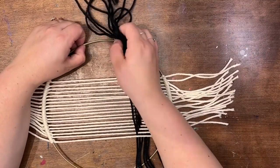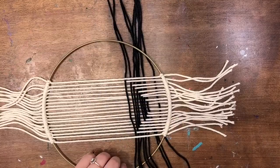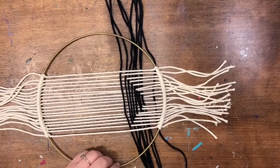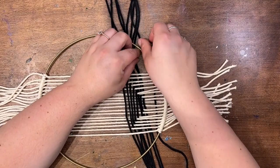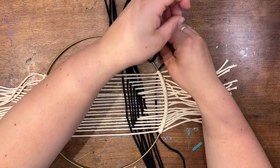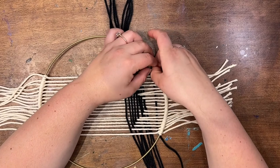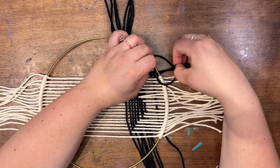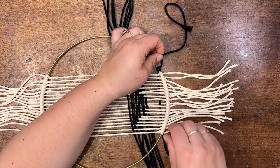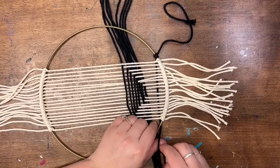So before we get started, I'm just gonna make sure I put all my cording below my hoop, because that's how we did these ties and I want them to all look the same. So we're gonna take that first cord, loop it around the hoop, and then bring it right on through. I might have to adjust it a little bit, but I'm gonna get this guy started down here.